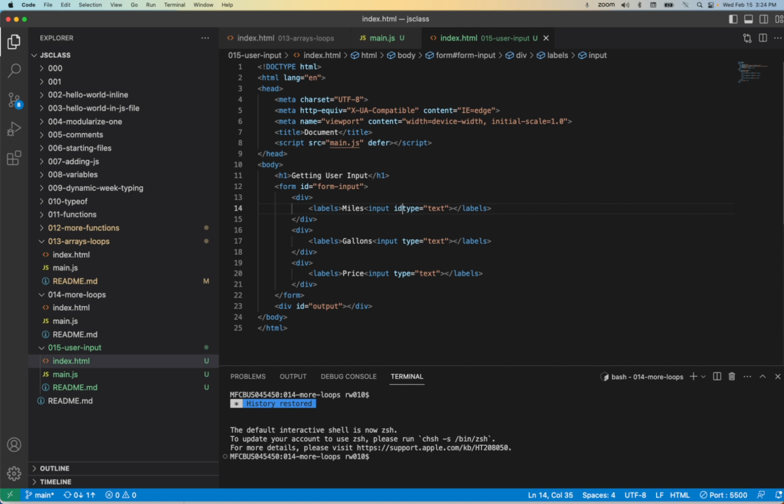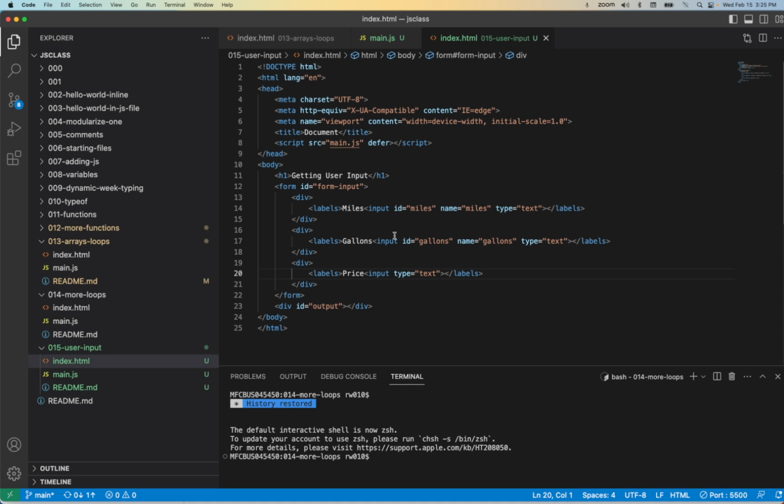And the input we're going to call ID equals, right? We're going to say Miles. And this is another one, name equals. And we're also going to call that Miles. Now, name equals Miles is really great because what that allows us to do, and I'll do this as I'm doing the next one, is it allows us, in JavaScript, to reference these particular inputs, right? Inputs are what, I mean, I know you've seen them a ton of times, but you've probably never associated, unless you've had some prior experience, what they're actually called in the HTML itself.